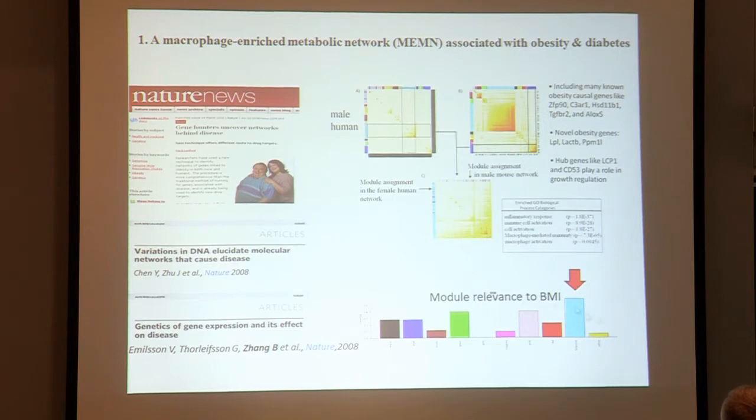This module then goes through the causality test and the Bayesian network to identify top driver genes for obesity and diabetes. There was another follow-up paper published in Nature Genetics, from a group of faculty at UCLA, and Dr. Zhang's work found that about 80% of those potential driver genes have a significant impact on mouse weight when perturbed.